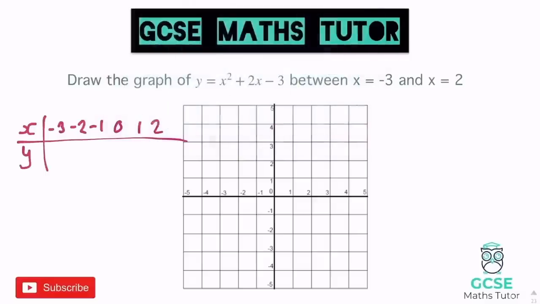Now this is a slightly more complicated one for us to sub in, because to find the y coordinate you have to do x squared, add 2x, take away 3. So I want to write these down nice and carefully. So I'm going to start with 2 again for the positive one. So we have 2 squared plus 2 lots of 2, take away 3. I'm just going to work that out nice and slowly. 2 squared is 4 plus 2 lots of 2, which is 4, take away 3. So 4 plus 4 is 8, take away 3 is 5. So my answer there underneath the 2 is going to be 5.